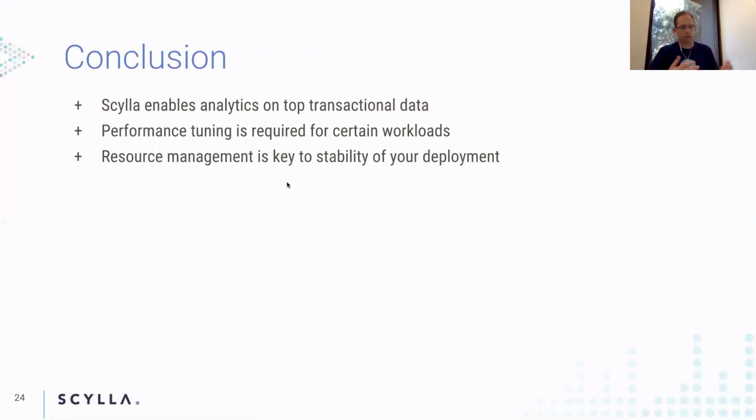Okay, so the conclusion of this session says, Scylla enables analytics on top of transactional data. You can do that. We definitely think it's a viable solution. However, performance tuning is required for certain workloads. If your workload has large partitions, you might want to increase the amount of rows you fetch on every CQL. If you have a very high write rate, you might want to define none for the partition batching parameters in the Spark connector. Resource management is also very important for the stability of your deployment.